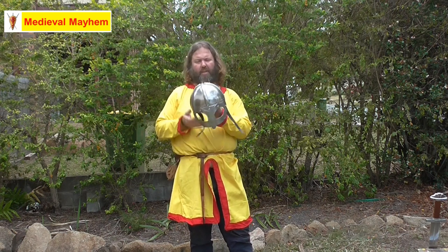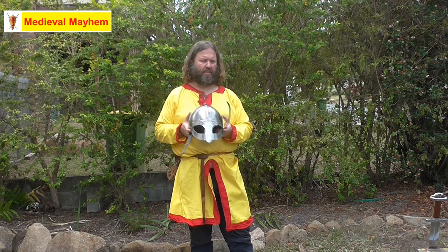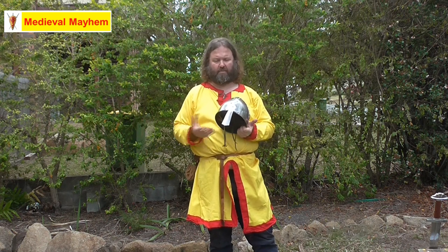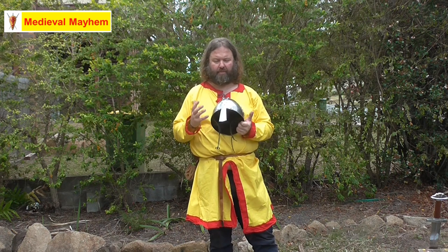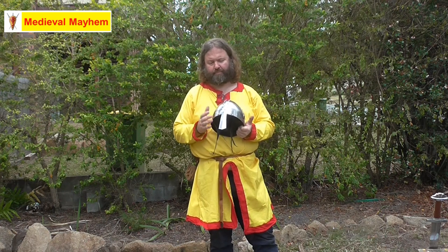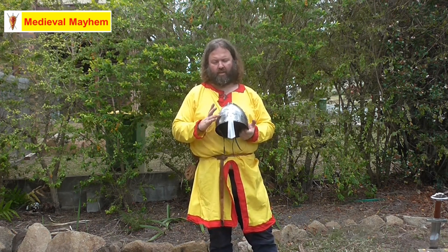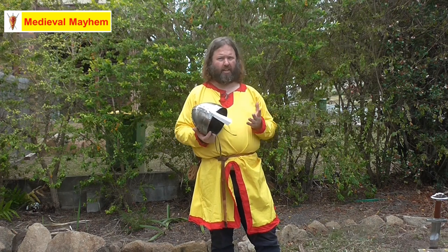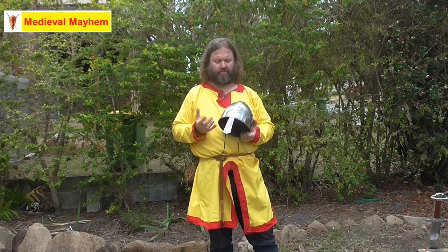These helmets have a much more domed shape to them, which is significant. From around the 11th century, we start to see the rise of the conical nasal helm. These became very widespread in use and lasted throughout the rest of the medieval period — named 'nasal' because of the nasal bar. These could be constructed in two ways: the Spangen helm type design, or two panels essentially welded together. The latter arguably makes a much better helmet, as the rivets of a Spangen helm could catch weapons and cause damage.